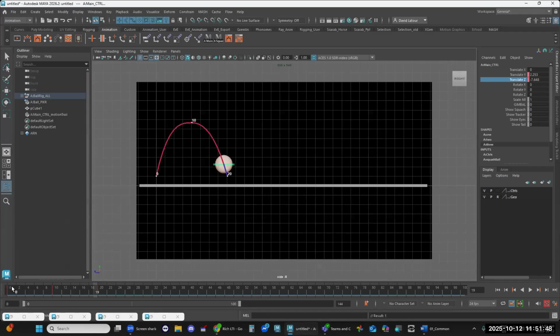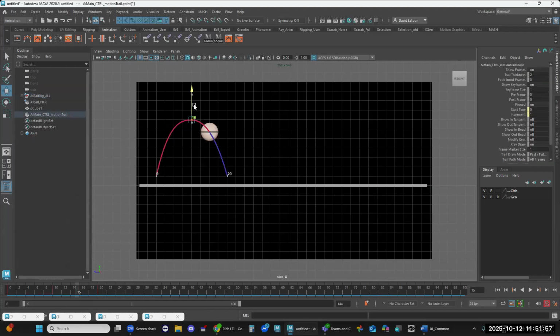So here I've got my first bounce. And let me just hit play here. Boink. Yeah, I'm pretty happy with that. I might go a little bit higher. Now, because this is an animated motion trail, I can actually grab the control points in that motion trail and move things around like that, just get a little higher or a little lower, depending on what I want to do. And let's see, I'm going to count the number of frames holding down the Alt key and then using the greater than, less than symbol to step forward frame by frame, or I can step to the next key by just hitting the greater than, less than, or period, comma symbol. Jumps to my next key.